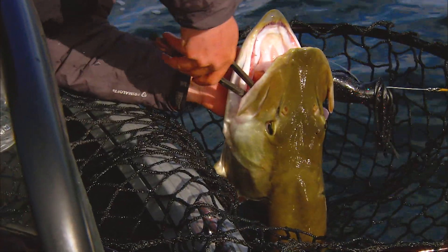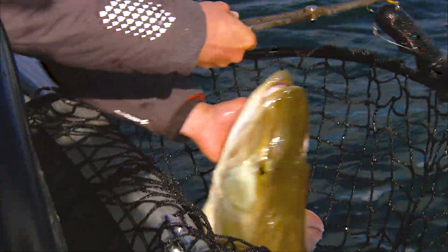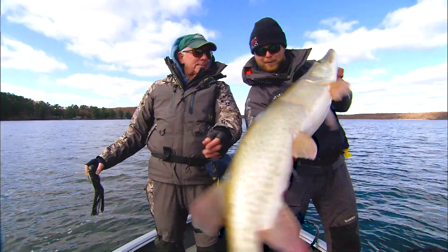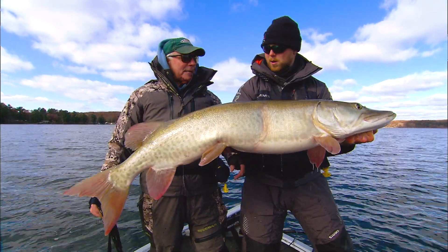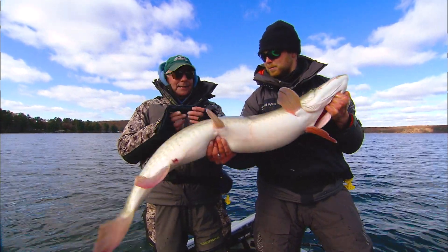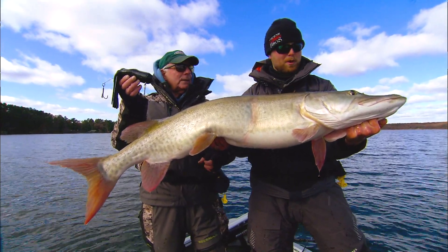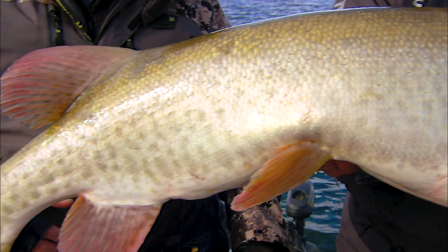Let's get this big girl unhooked. Let's have a look at this fish. That is a big fish for this lake. Holy cow, that is beautiful. Unbelievable. The J-Mac has an unquestionable long history. But what's happened over the years is that more stuff has come along — we didn't have that many options in the old days. Now we've got the tube, different big jigs, different sizes, shapes, actions. The erraticness of this is turning those fish on. Pull, pause — pull, pause — and those fish just come up and crush it. Here's the proof right there. That is one big fish. Let's get her back.